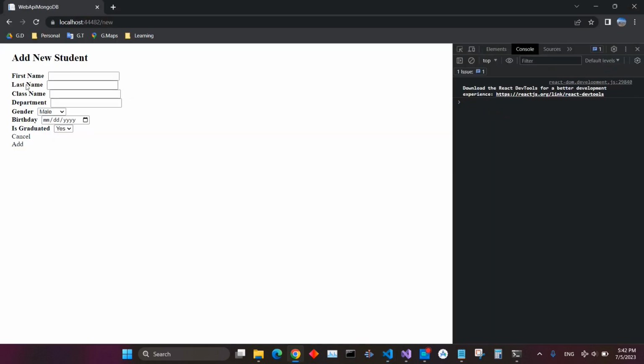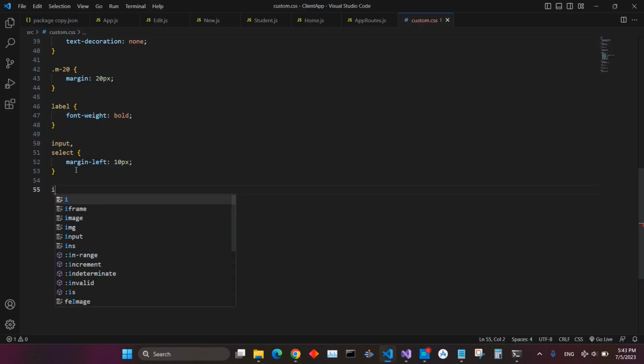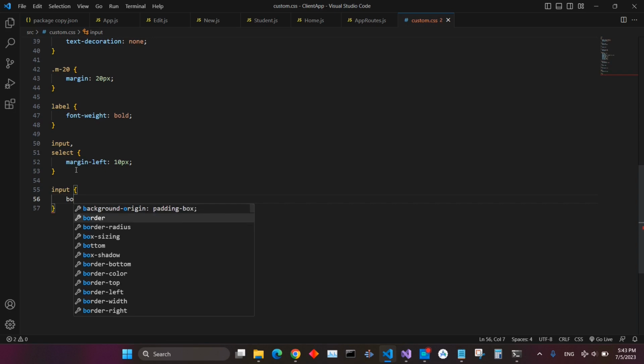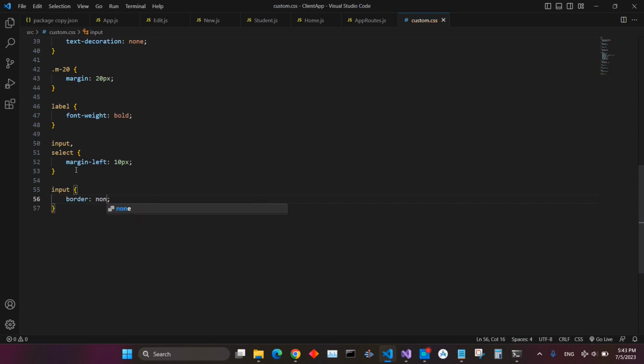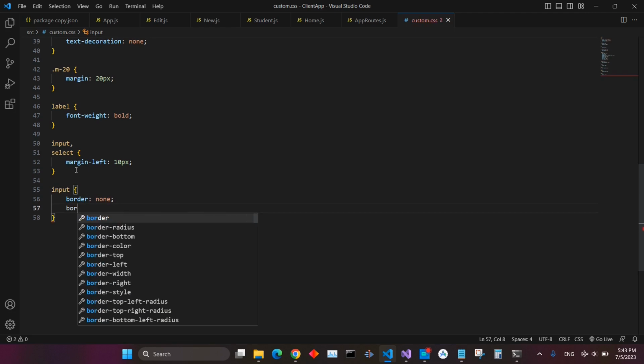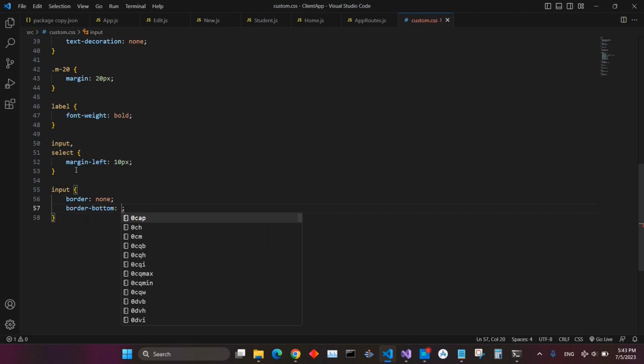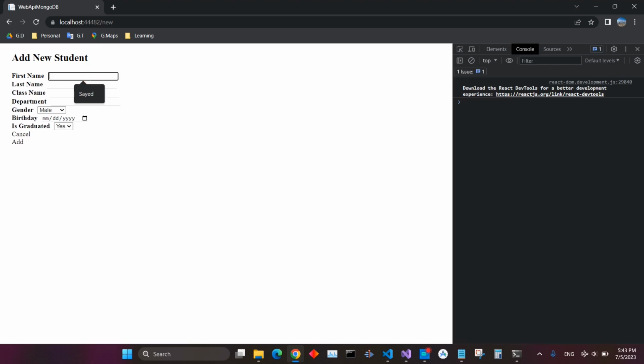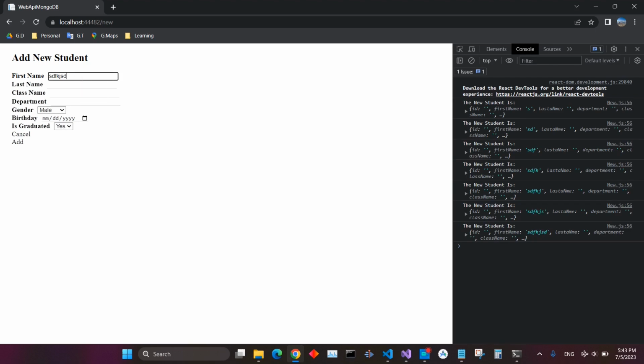It should not be that close to this one, and I want the inputs to have border none, only border bottom 1 pixel solid in this color. Now you see I like this. Without that it should look like that. For example, ABC, like that.